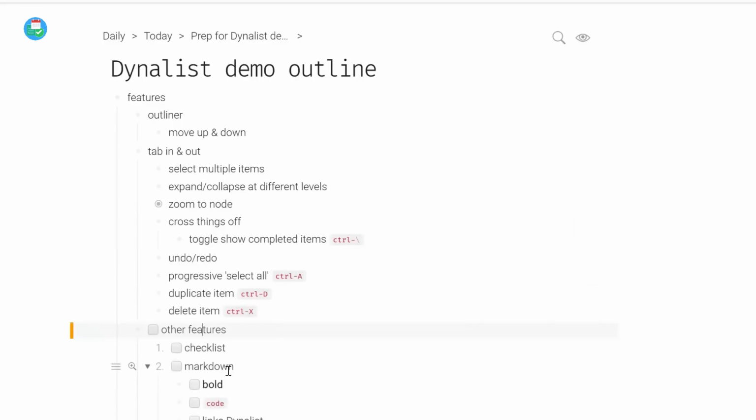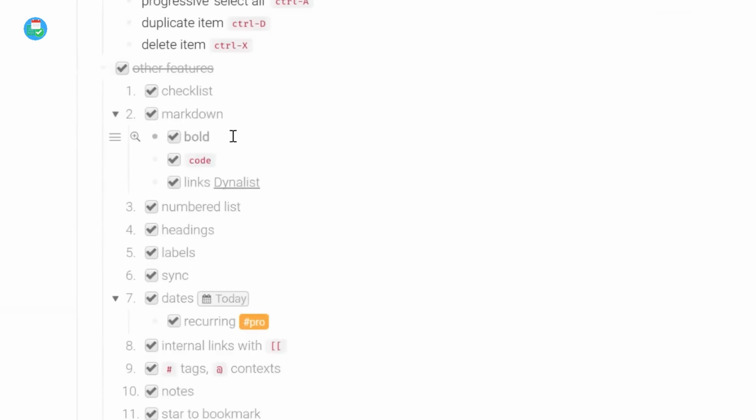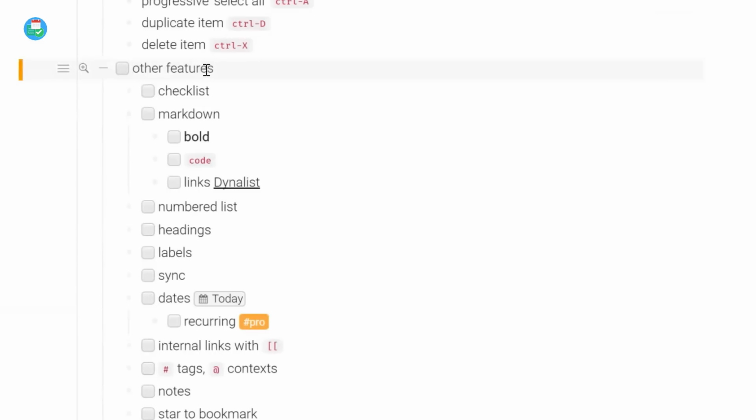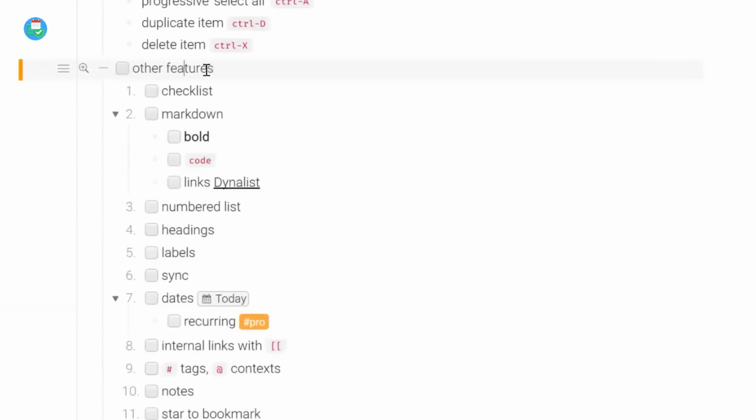Putting a checkbox on things doesn't really change anything, because you can mark it done without the checkbox, and when you mark it done that way, it does the exact same thing. But in some cases, it's nice to emphasize what's actually things that need to get crossed off and what's not.